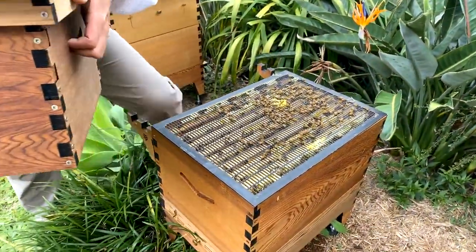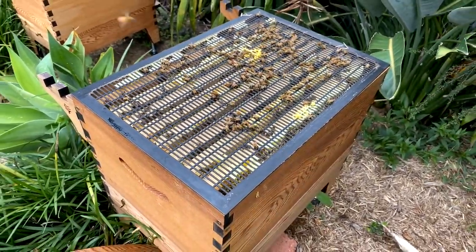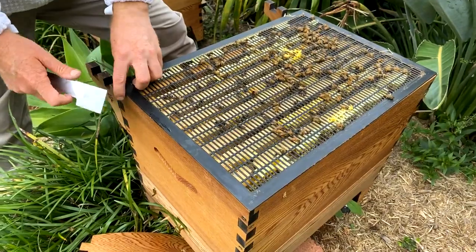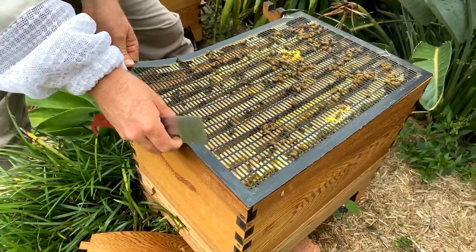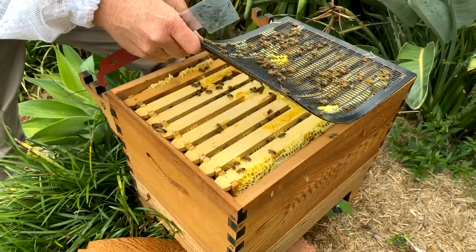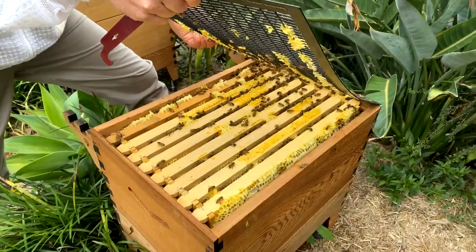When you put the box down, put it down in such a way you don't squash bees underneath — lean it up on an edge. Now we've got our excluder — that's going to come off nice and gently. Pry it off with the tool again. What we're doing today is showing you how to harvest some honeycomb from your Flow Hive. There are lots of different ways — you could put a whole other box on to collect honeycomb, or simply take some from the side of the brood nest.